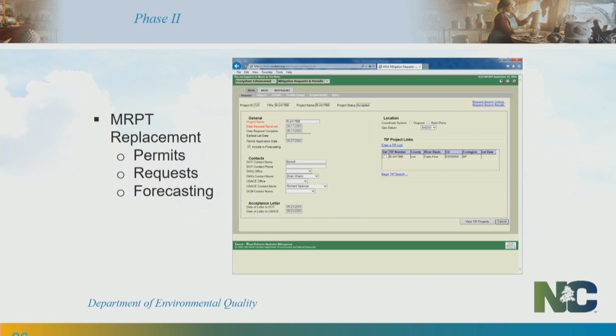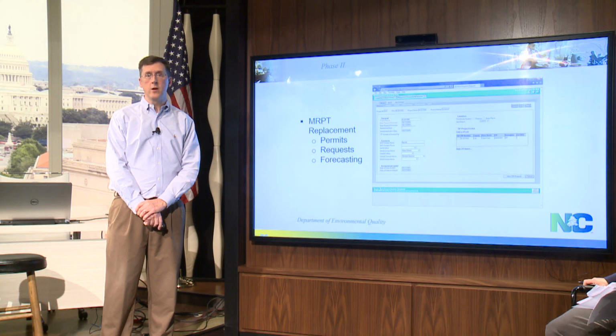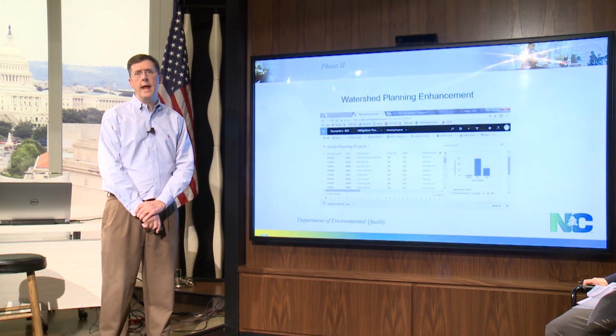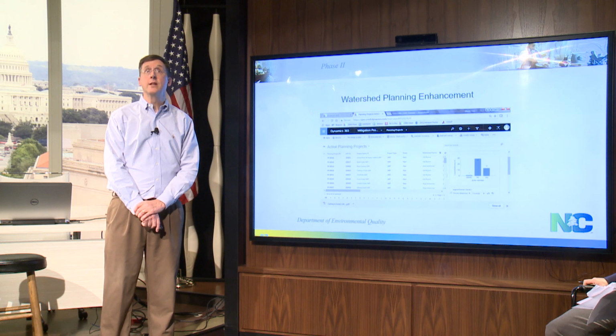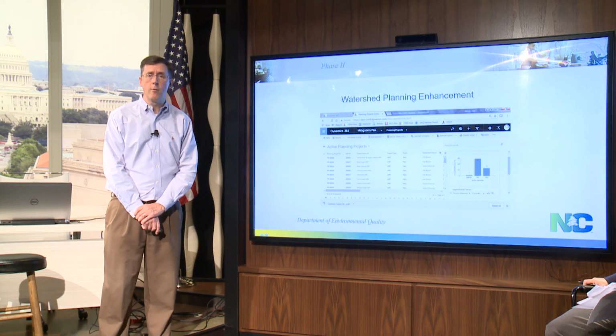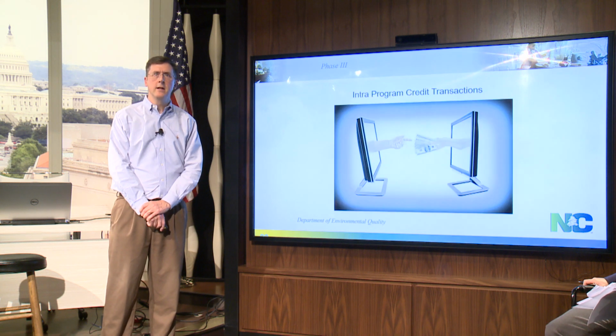Phase 2, which we just wrapped up, is our permit tracking. Well, we have to do permits through the Corps of Engineers, and that's pretty much why we have a business. And it was on the iBeam, the Oracle platform as well, and we needed to incorporate that in. So that was wrapped up. And in addition, we enhanced our watershed planning information. If you look up at the slide, that is actually live CRM from our production instance. So you could see the graphs, you could see the data in it.